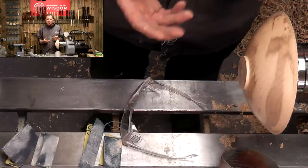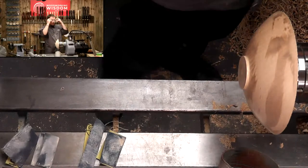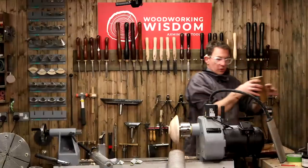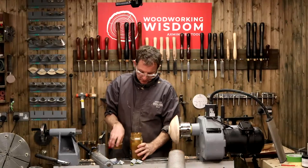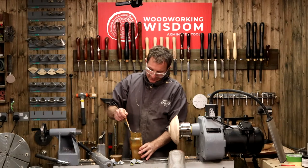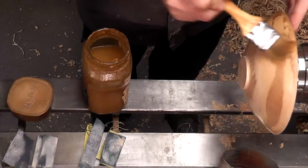I've seen pictures. You've all seen pictures on Facebook of people where they snap that bowl off. All right. So that is quite an important part. Right. Let's just move that one there. So we're going to seal the outside. So you could lacquer the outside later. But I think the sealer and the wax will work. So we're going with that cellulose sealer.